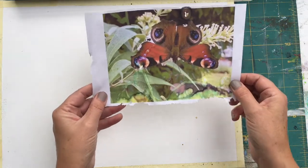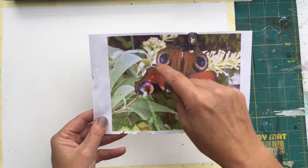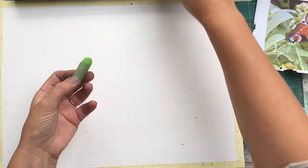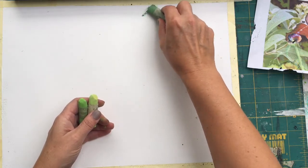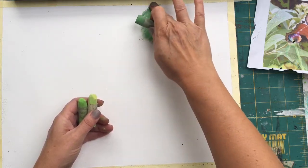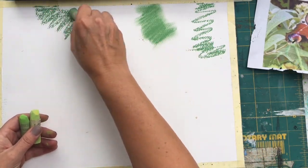Okay, so we're going to do a macro background similar to this section here, which is very fuzzy and blended. Okay, and we're also going to put some leaves on, but we're going to do that in a minute. So what I want is a range of greens. Now I know that some of you might not have a range of greens. You might only have 2 shades of green in your set. So, you know, just work with what you've got. I want to get rid of this white paper, so I'm just going to put some greens down in whatever fashion I want around this area here.